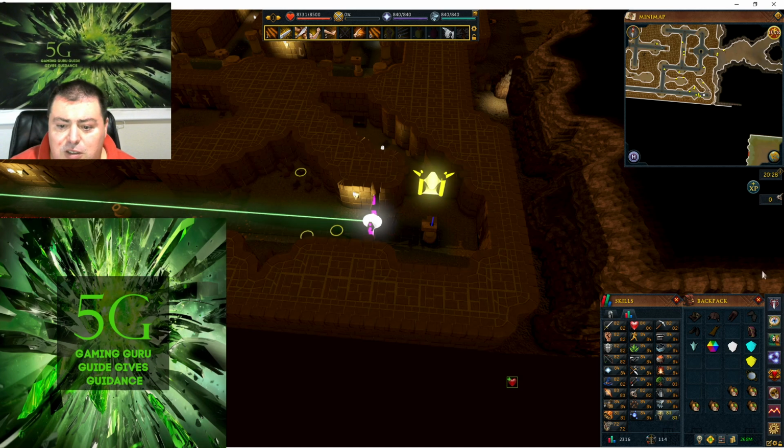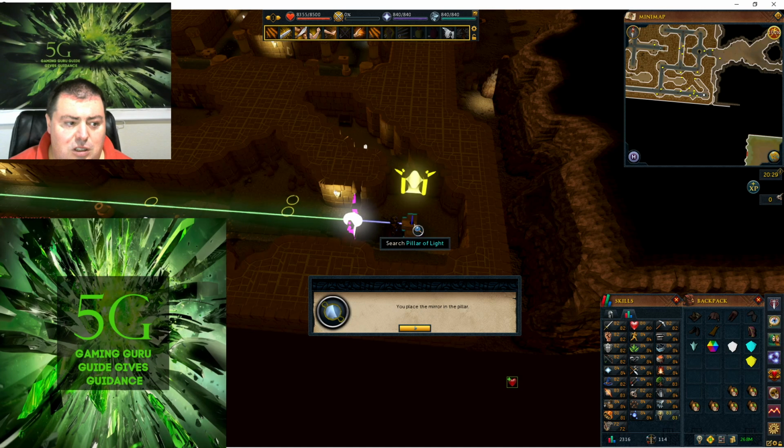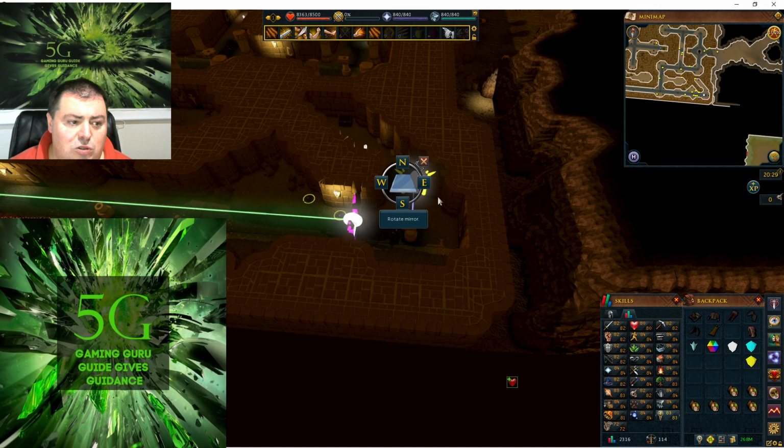So now, I passed the door, the green light went into the magenta, look here at the color wheel. Alright, so now I need the blue light to pass through the yellow, so I need to rotate this to go through here.